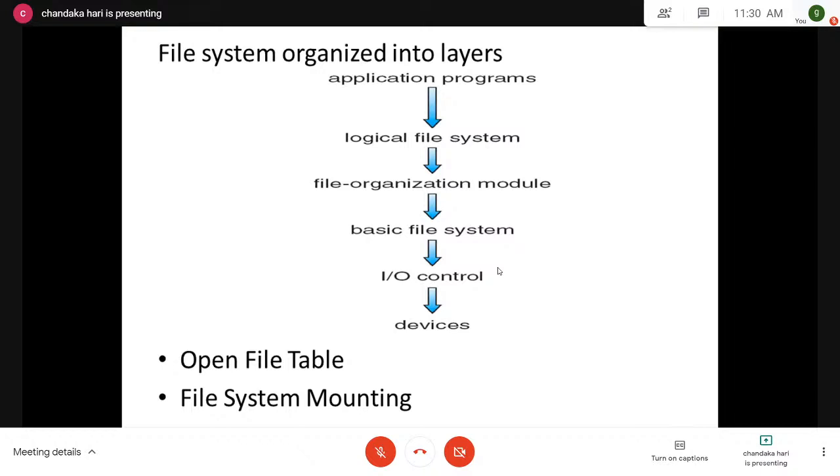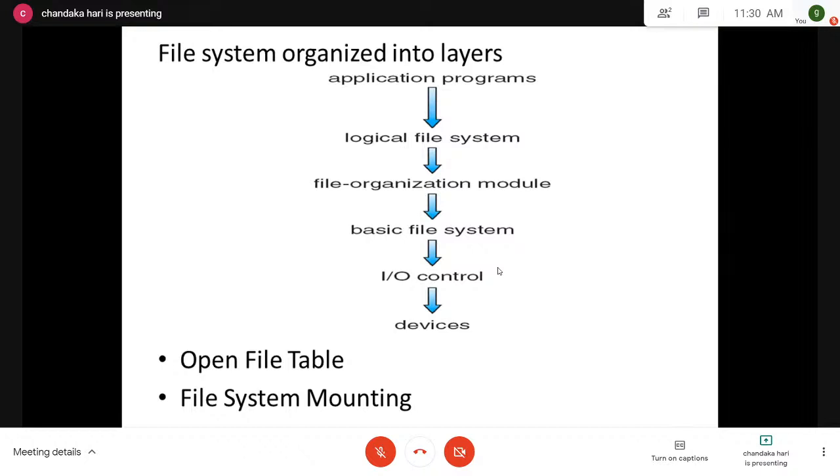Number two, you need to define proper data structures to map the logical file system into the physical file system. These are the two very important things you need to keep in mind while constructing any file system.